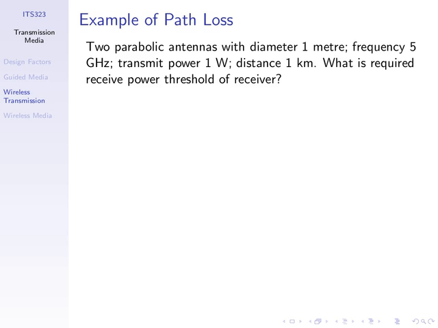The power we transmit with gets weaker over distance. The amount that it decreases over distance is given by the previous slide, the equation that we had. And then we receive with some power, let's say PR. This received power needs to be greater than some threshold for the receiver to understand that signal. What is the value of this threshold that we can accept? Basically, we need to calculate PR. What else do we know? If we go back, we also know that our two parabolic antennas have a diameter of 1 meter.